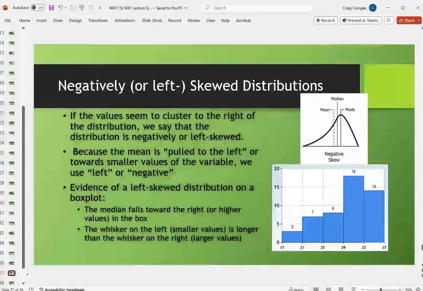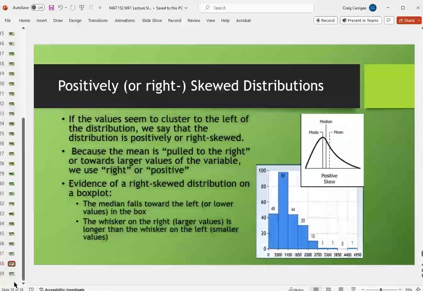We can also have skewed distributions. Skewed distributions just mean they don't look as bell-shaped, but they're skewed just a little bit. Negatively skewed distributions have this type of shape that you see here, for reasons we'll talk about next week. You can determine if it's negatively skewed based on the mean and the median. Similarly, positively skewed distributions can look like they're pulled a little bit more this way. And you have a similar shape of the distribution that you see here.